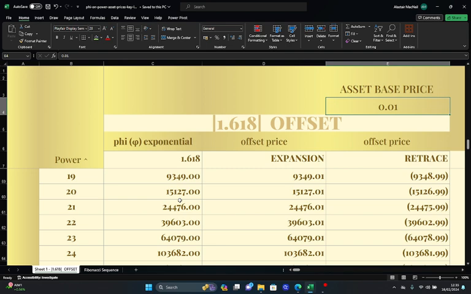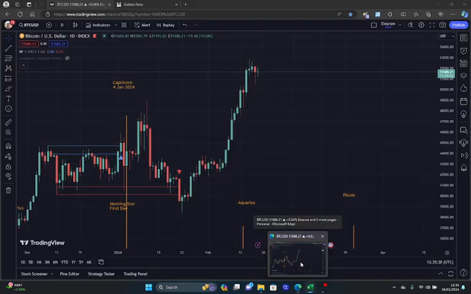And I do think that in April it will bounce off. So this is quite a bullish statement, to say that I believe that 24,476 will be the bottom in April. However, later on in October we have some very strong bearish events in the astrology, and I believe that 24,476 is in big danger. It will be in big danger again. I believe that there will be a double bottom in October.